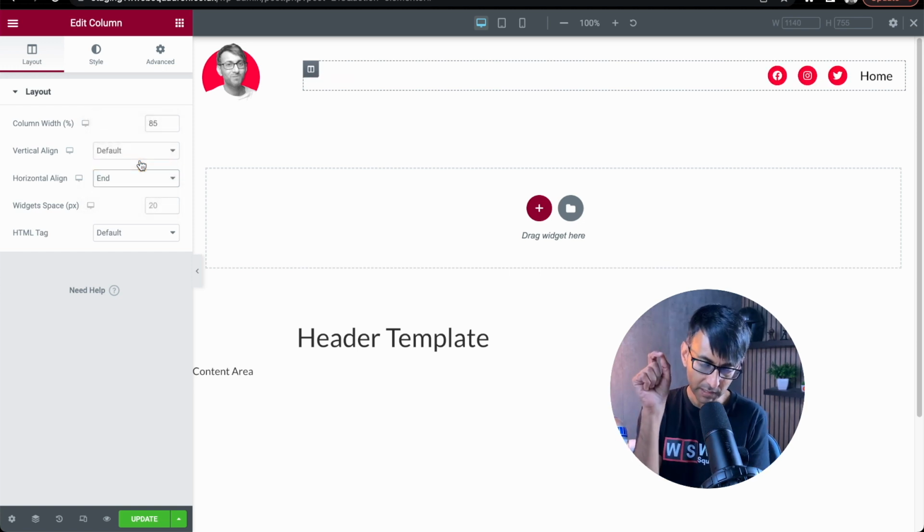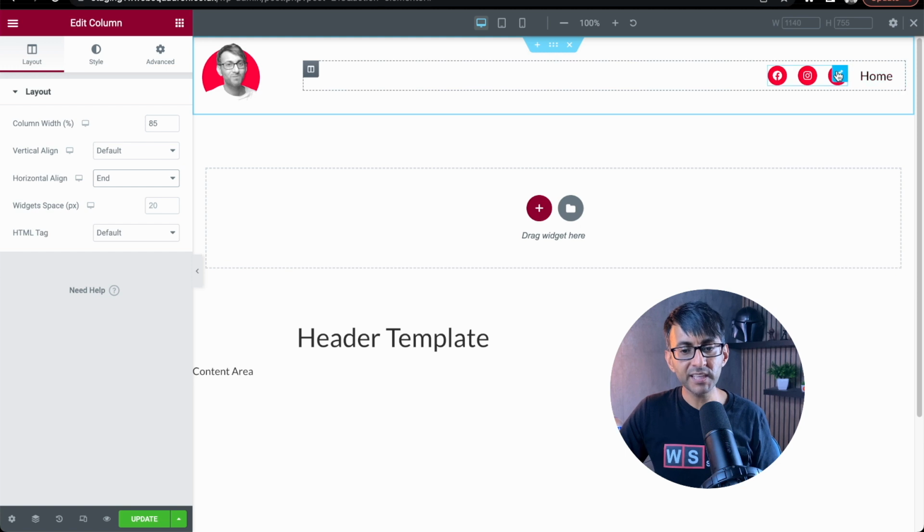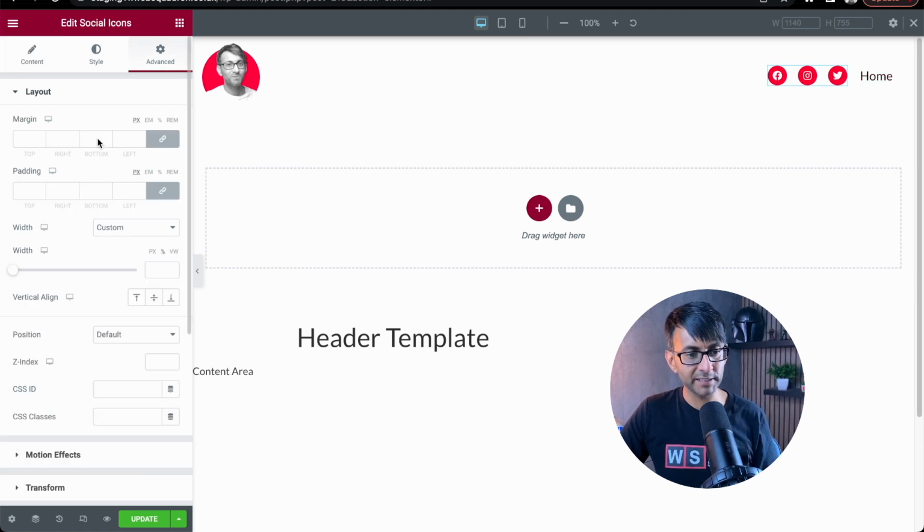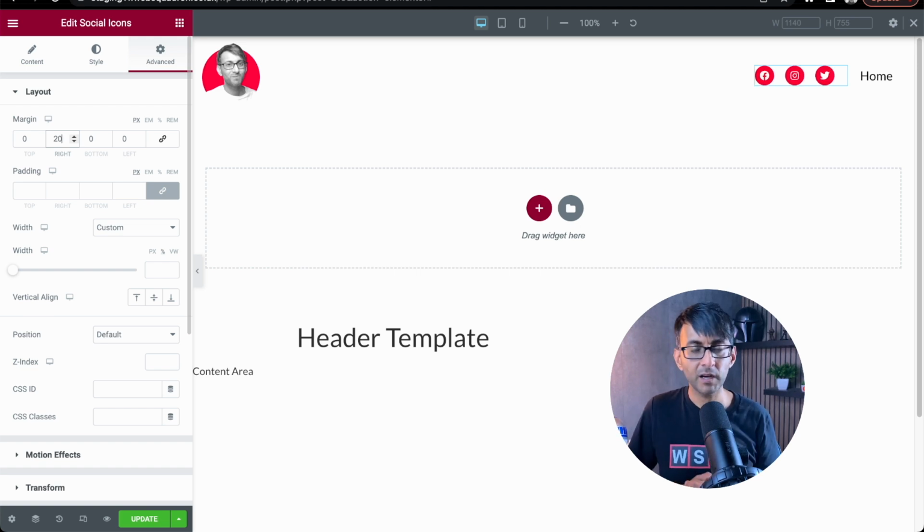However, those social sharing icons are a little bit close to the menu now more than I want. So here's what I'm going to do. I'm going to click on the nav menu. I'm going to go to the margin. I'm going to zero everything out and unlink it. And on the right, because it's on the right-hand side where we have the menu appear, I'm going to say give me about 20 pixels away. I could make it massive, 200. I'm just going to go with that.